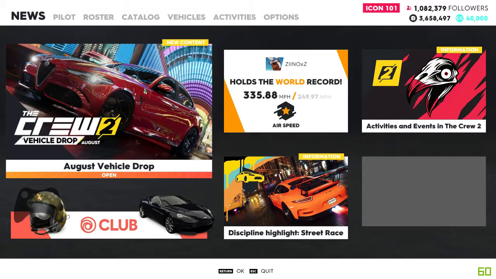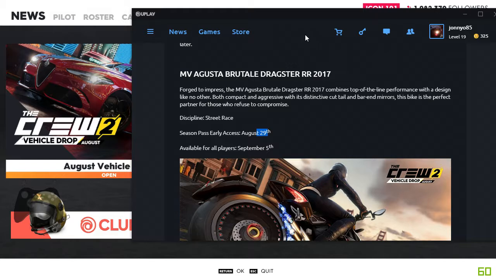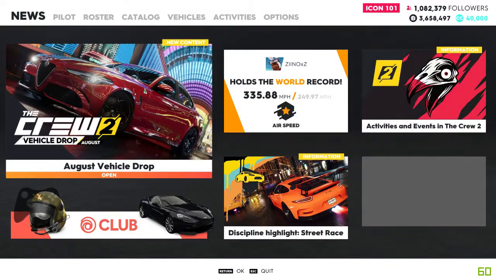What it says in the notes here: forged to impress. The MV Agusta Brutale Dragster 2017 combines top of the line performance with a design like no other, both compact and aggressive. With its distinct cut tail and bar end mirrors, this bike is the perfect partner for those who refuse to compromise. The discipline of it is street race. So that is a picture of the vehicle there. Should we go see what it looks like in game?